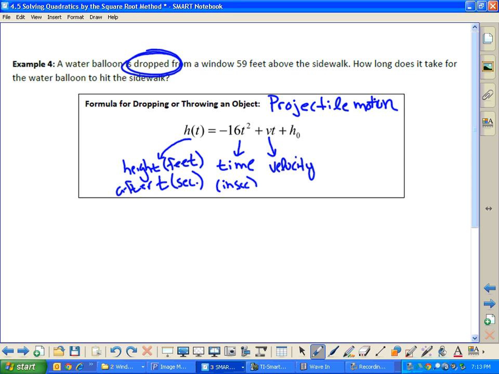You need to know that V is the velocity of the object, the initial velocity on the object. And then H sub 0, I always think 0 is like original. This is the original height. Some books will write this as an S, and they say it's the initial position. But we'll just call it the original height. So this is your verbal model. This is your formula. This is what you're going to use. So now we make a list of the things that we know and the things that we don't.